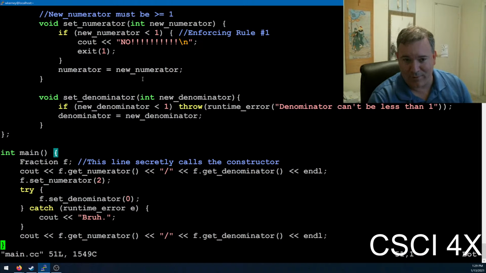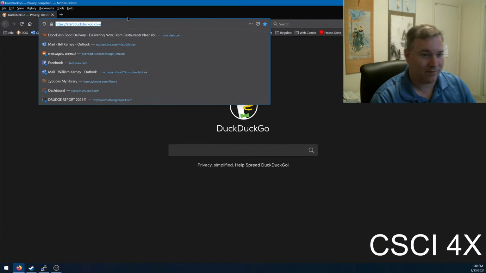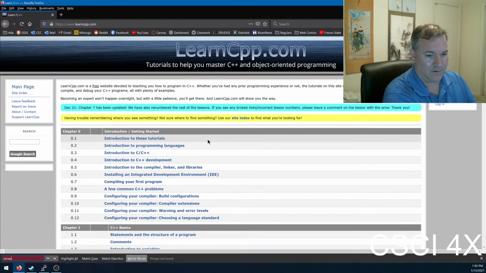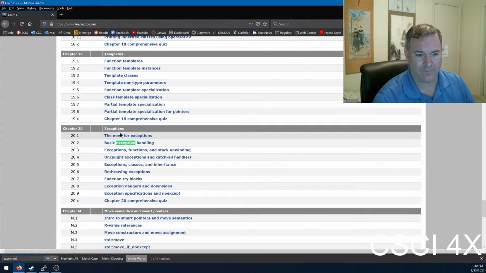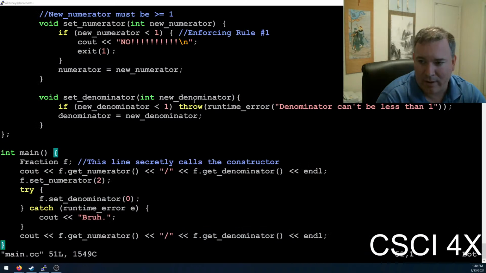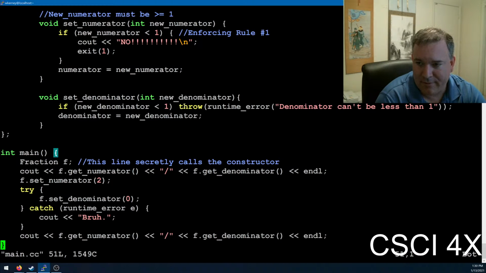Okay. If you've not seen exceptions before, that's the 30-second introduction to exceptions. It's probably worth reading up on. That was a very fast introduction. If you don't understand it, I'll post a link here. If you want to read more about exceptions, read this. Exceptions are basically a nice way of error handling. If you don't get it, don't worry about it too much right now.